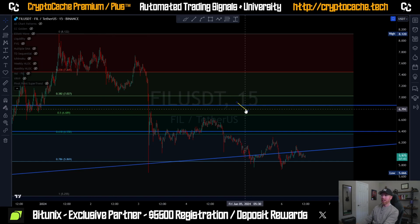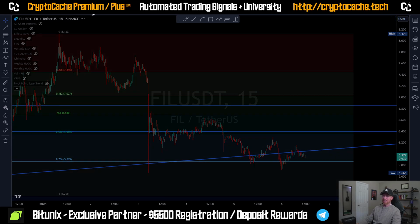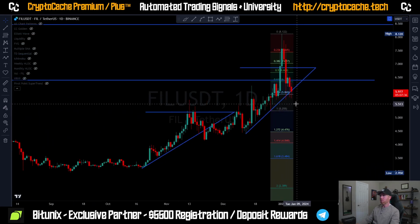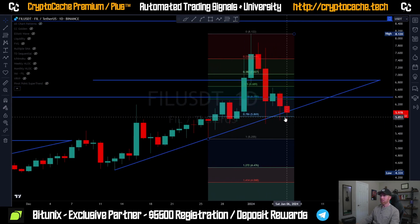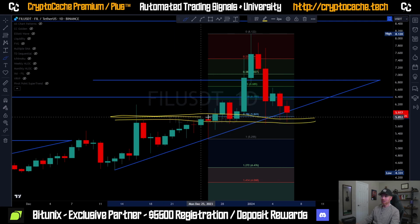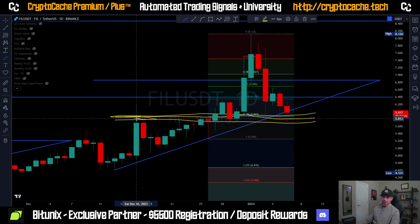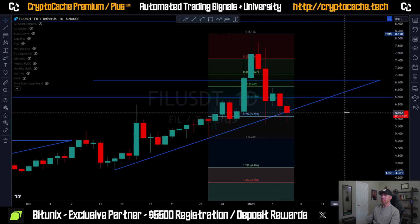So what we want to look at here is a couple of things, and just see where we're at. We're going to look at the daily time frame and work our way down. Of course, our FIB levels are still accurate from a most recent low to most recent high. We can see that we're at this 0.786 level, this lower level here, retesting that. That is somewhat of a previous resistance. So you can see this little range where the price action had difficulty crossing, eventually used that as a support and continued higher from there. So generally not a terrible place here.